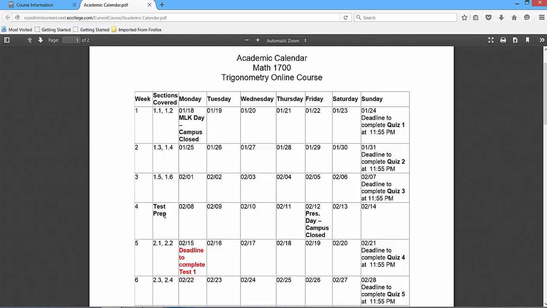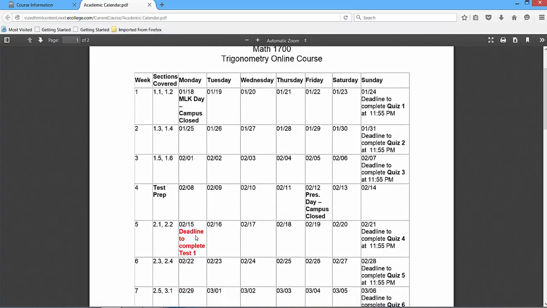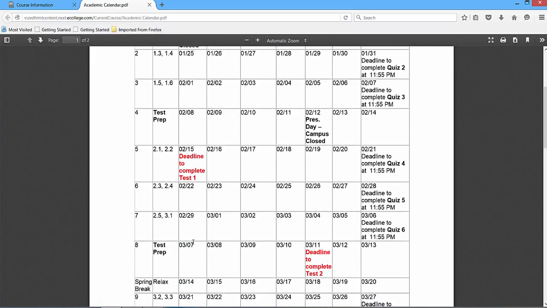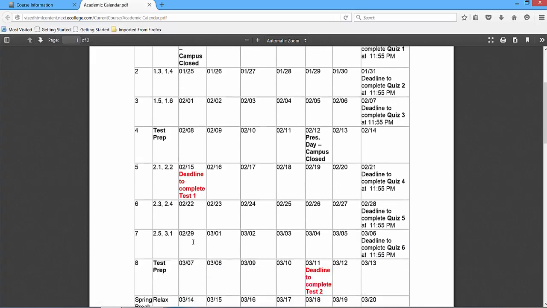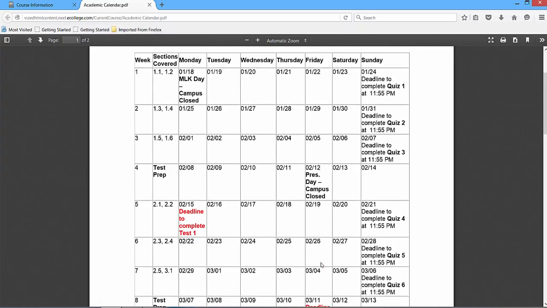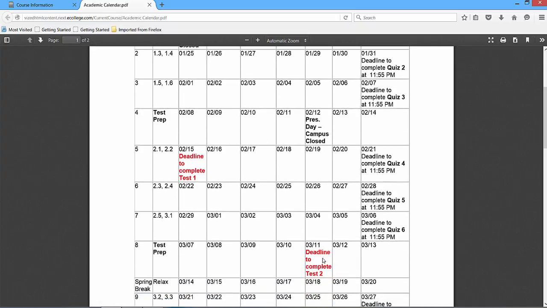Notice week 4 is nothing but test prep. And the deadline for test 4 is Monday, February 15th. So that's the last day you could take it. Please note that the deadline for test 2 is Friday, March 11th. And that's because spring break starts on March the 12th, so the testing center would be closed.